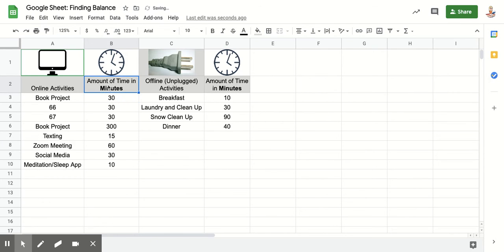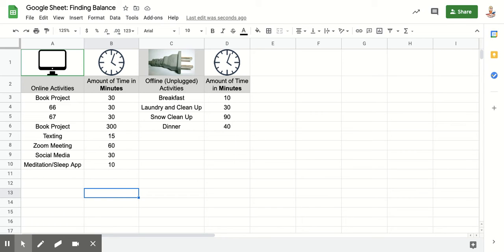It says minutes right here in the column heading, so you do not need to write minutes next to the number. Please take any letters or words or abbreviations that you have in column B, except for this cell B2 with the column heading. All of this should be just numbers. Okay, so that's super important. So if you need to stop the video at any point so that you can do what I'm instructing you to do, always pause the video, take care of what you need to take care of on your own work, and then come back to the video again.